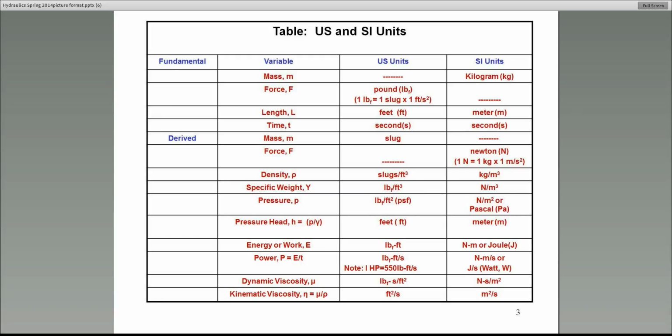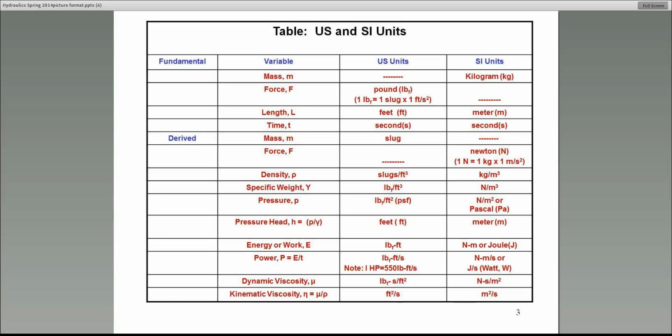For example, mass, length, and time are fundamental in SI units, but force is the fundamental unit instead of mass in the US units. Some of the units that you'll see, at least in terms of hydraulics: make sure that the units you use are consistent. For example, the unit of force is pound force, and the unit of mass is a slug. In SI units, it's kilogram, meter, and so on. The unit of force, for example, is Newton. It's pound force, of course, in US units.